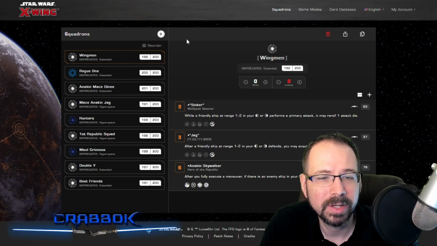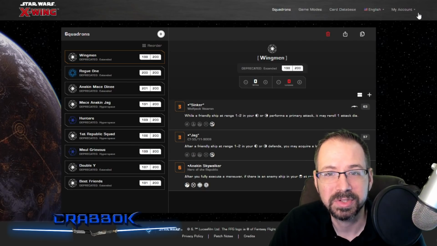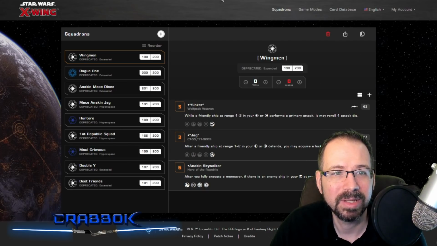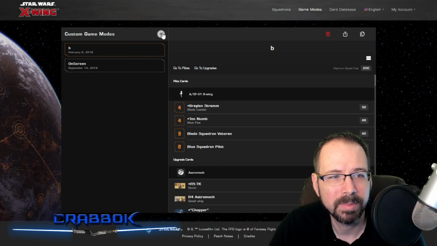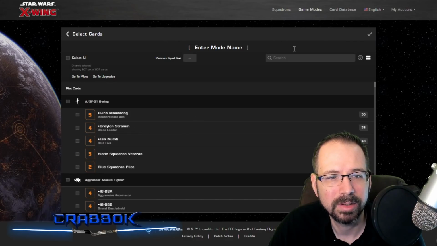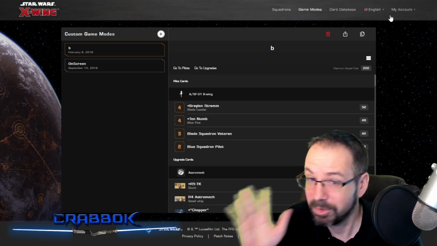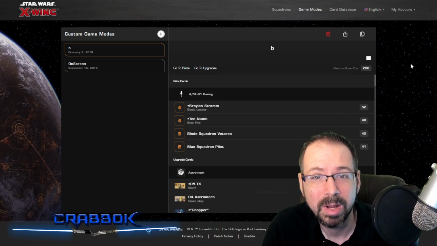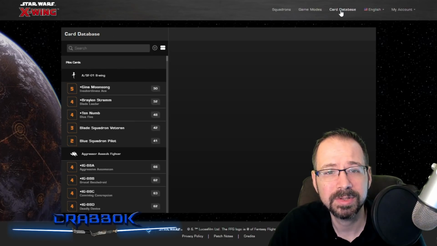You've got a couple of interesting changes to the UI. Everything looks a little smaller to me. I'm not a big fan of this new interface. You've got game modes. You can make your own custom game modes, and you can say what's legal, what's not, and all of that. I haven't really gone into it. I don't really want to make my own custom game mode personally, but if you're into that sort of thing, go for it. I think if you're hosting tournaments or something like that, that could be a fun way to do it.